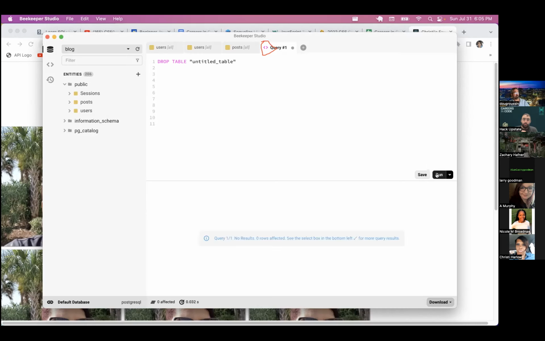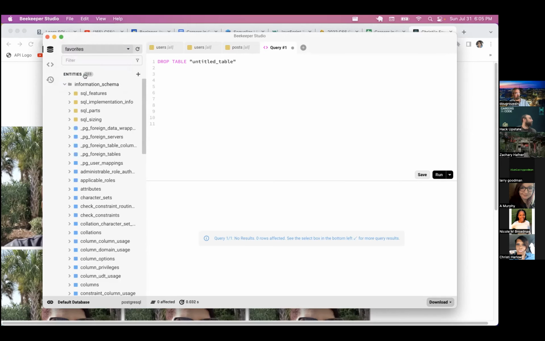Oh, we got it right the first time. So I was trying to create a database. I kept putting create database favorite, and then I kept hitting save, and it kept taking me to save query. I don't know why I wasn't hitting run. For the longest time I just kept doing the same thing, and I was getting so frustrated. The save query is only for if you wanted to save drop tables so that you could run them in the future. Right, but in my mind I was thinking create. You were thinking save before run because that's how it works in your code.